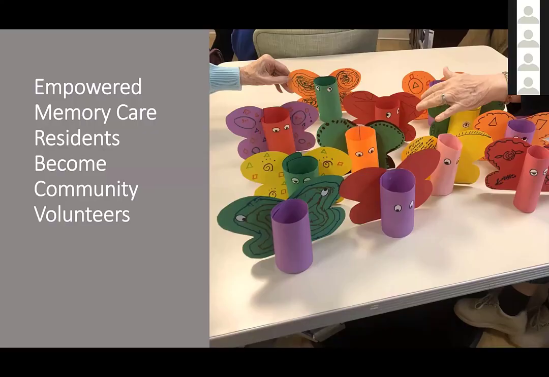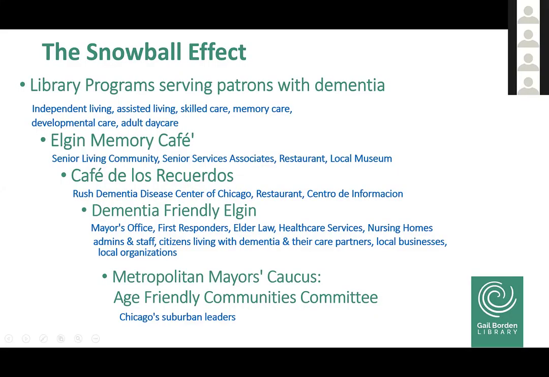Then if we go to the next slide, this one is going to demonstrate how one program collaboration led to another within our personal experience in our library district. There were a number of community partners that just kept coming on board, and the momentum kept building. I won't spend much time on this. You can always study it later if you're interested.